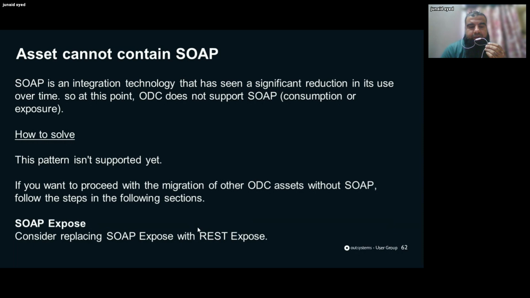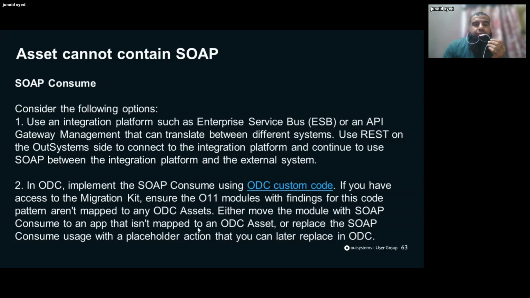It can be converted into a REST expose, a REST API. For the consume part, if there is any third party sitting in between the target component and our ODC framework, then on our side we do it through an API, so we change the way we communicate with the intermediate component.